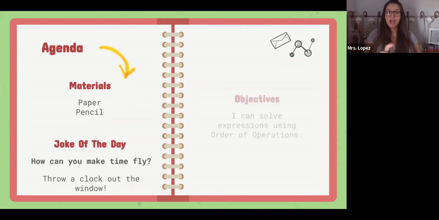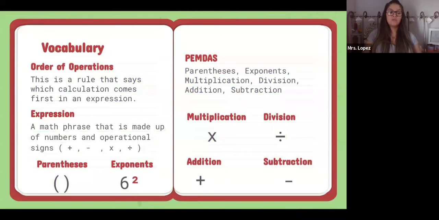And then we have our objective today, and it is I can solve expressions using order of operations. We're going to learn what order of operations means today, but I want you to repeat the objective after me so then we can get started. I can solve expressions using order of operations. Okay, so we have our vocabulary today.